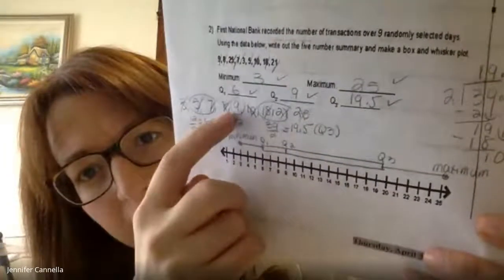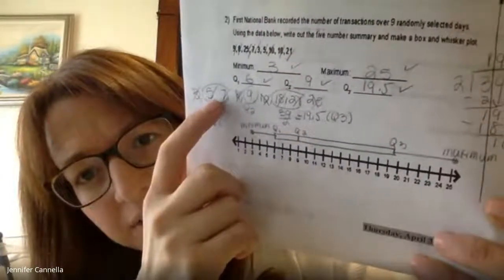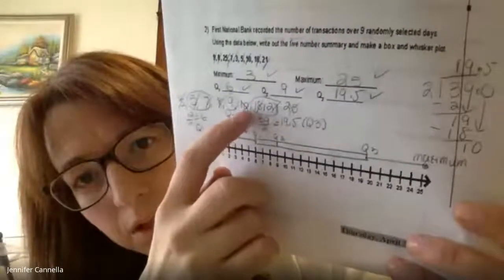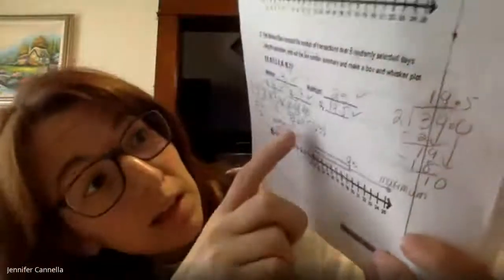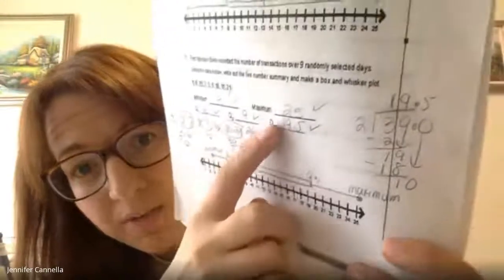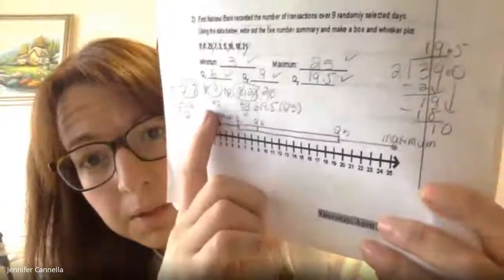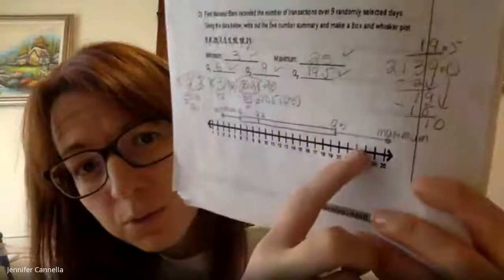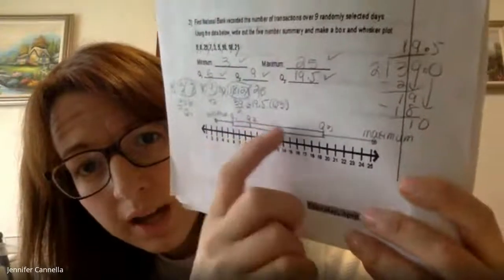Then to get the Q1, guys, you go to the left of the median. 2 goes with 8. And we have 5 and 7. Add them up. 5 plus 7 is 12. Divide by 2, you get 6. Now the Q3: 18 and 21 is 39. Half of 39, or divide by 2, is 19.5. So 19.5 is the Q3. Now when you do it, the minimum is 3, the maximum is 25 that Alyssa told us. And then the Q1 is 6, the median is 9, the Q3 is 19.5. Make a box, and you're done.